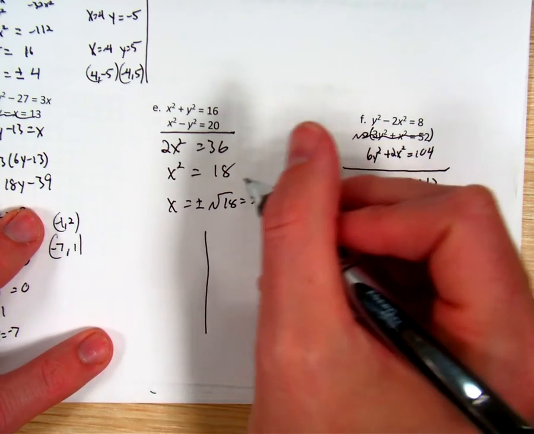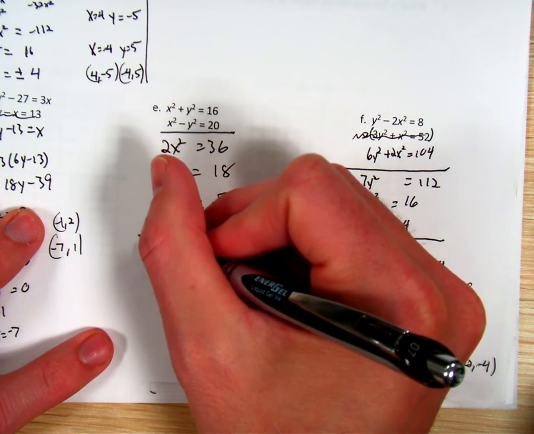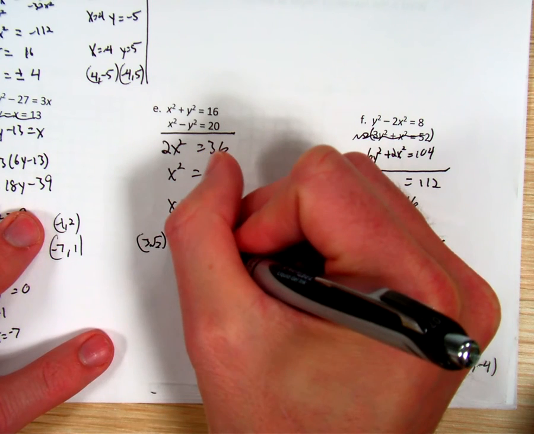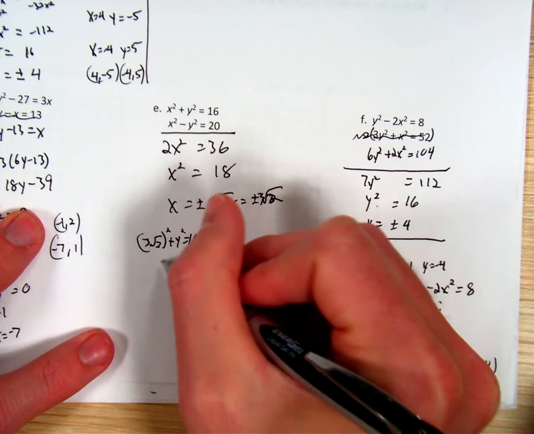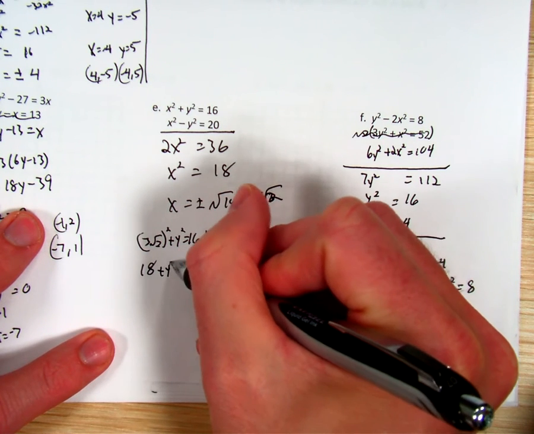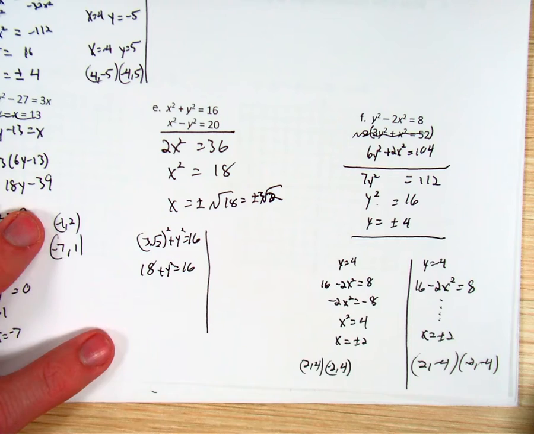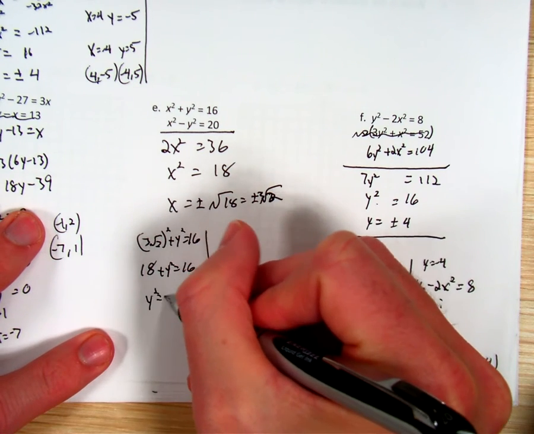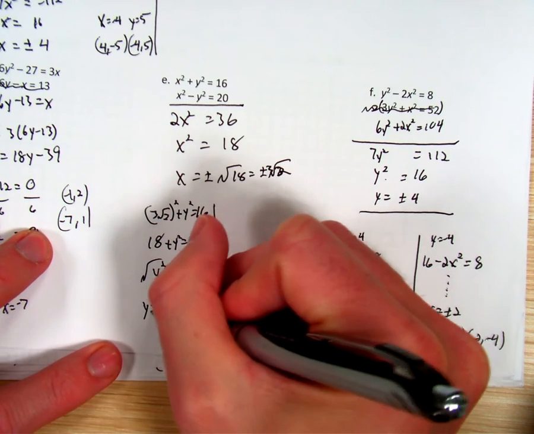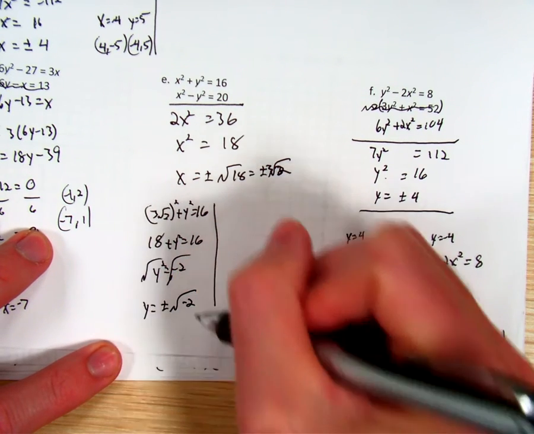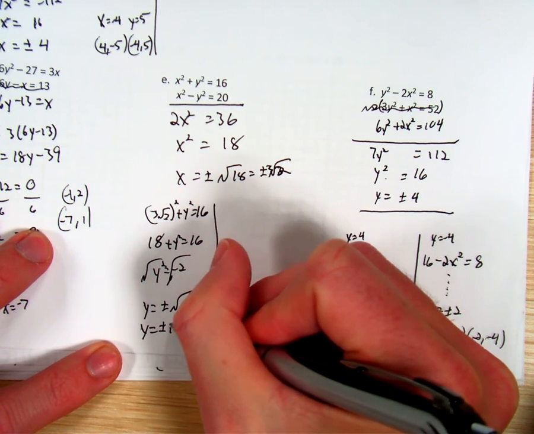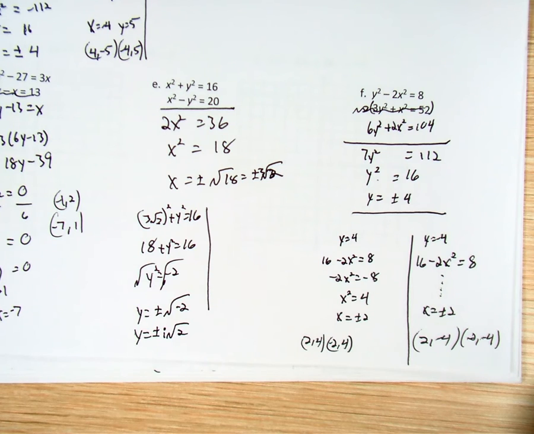Okay, so we set this up like we're going to solve again. We're going to put this 3 radical 2 squared plus y squared equals 16. Well, x squared was 18, if you remember that, so that's going to go here. Subtract that 18. Square root. So y would equal plus minus the square root of negative 2. Negative 2 under the square root. We're going to have an imaginary number. Plus or minus i radical 2.